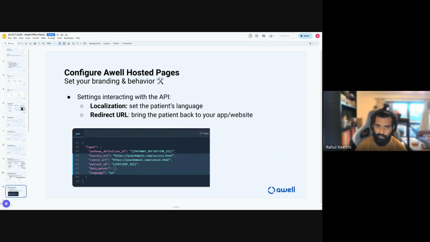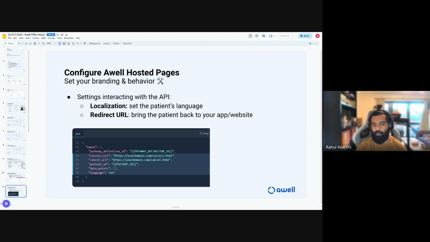Localization is also another element. Right now we don't provide a mechanism to set that within our application. But if you're using the API, you can include information that essentially says, I'd like to localize the hosted pages that you show in a number of languages. We have French, Dutch, English, Estonian, and it's very easy to add localization yourself. We've had a customer who has added Estonian, and it's very easy to maintain in our public repository.